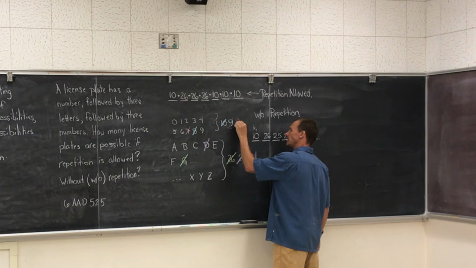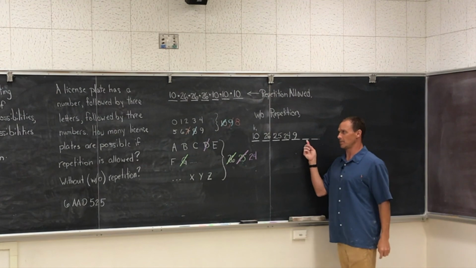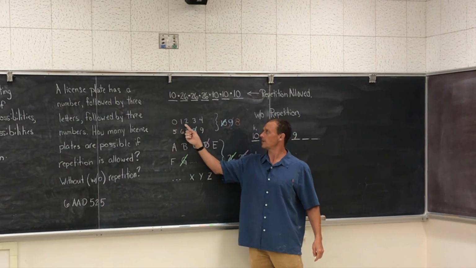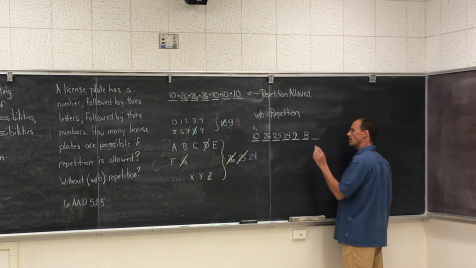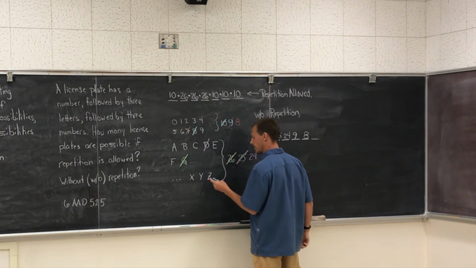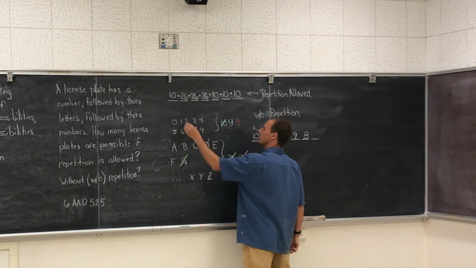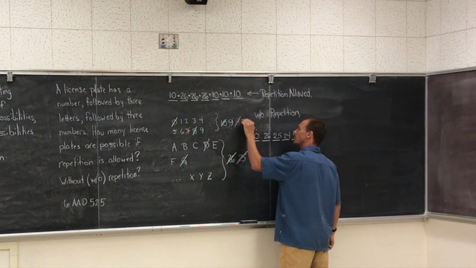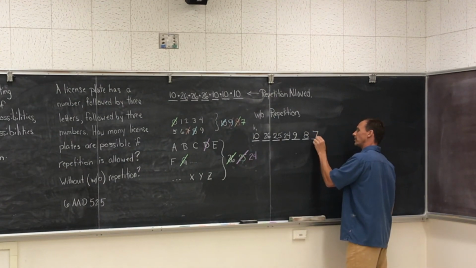So now there's only 8 numbers available. So when I go to pick a number, I can't pick the 2 that have been used. So I have 1, 2, 3, 4, 5, 6, 7, 8 numbers. 8 numbers are available, so this is an 8. Now I use one of those numbers. Let's use this green here. Maybe I picked a 0. Now there's only 7 numbers left for that last position.